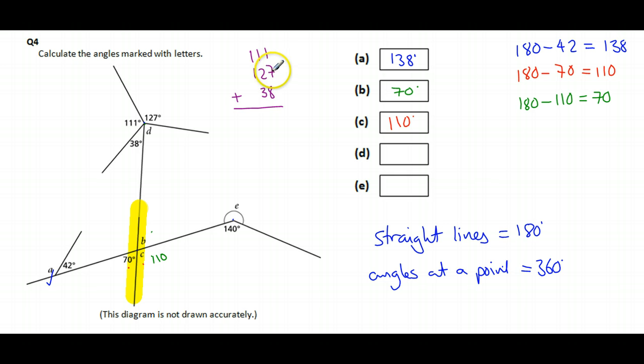So let's add these up. What did we get here? We know that these three all add up to 276. And I want a total of 360. So if I do 360, take off 276, then I can work out what this missing angle D is. Or I work out what I have to add on here to get to 360. So I add on 24 to get to 300, and then another 60. So it's got to be 84, hasn't it? 84 degrees. So I know that this one in here is 84.